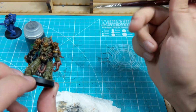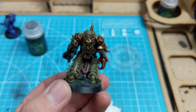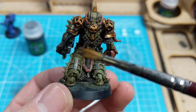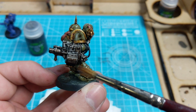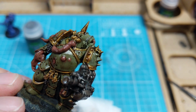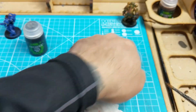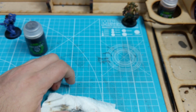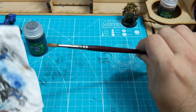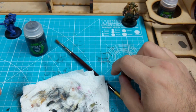It's all washed and you can already see all that nice beautiful detail sticking out because it's gotten all nice and into the nooks and crannies and recesses, and the gun's looking really gross and grimy. So there we go. He gets a really good bath and the stuff. And that's it. I'm going to put him aside. Just going to chuck him all the way over there. I'm going to wash my brush. Make sure that it's not in there. That's how I do it, guys. It's an old paintbrush. I'm not really fussed about keeping it too good.